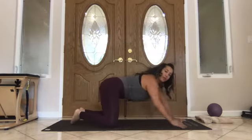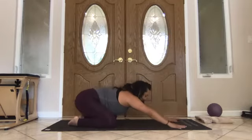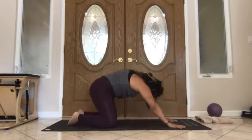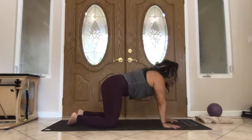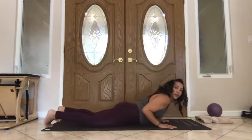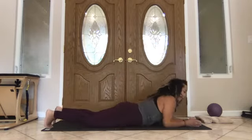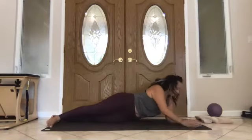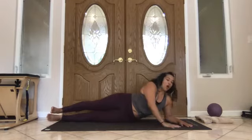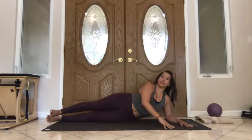Thigh stretch can pull on your back a lot, so let's release it. Inhale, let's round into our tabletop. Shift forward, come down into prone onto your navel. Roll onto your right hip and line up your body with the back edge of your mat. Also your shoulders with the back edge of your mat.